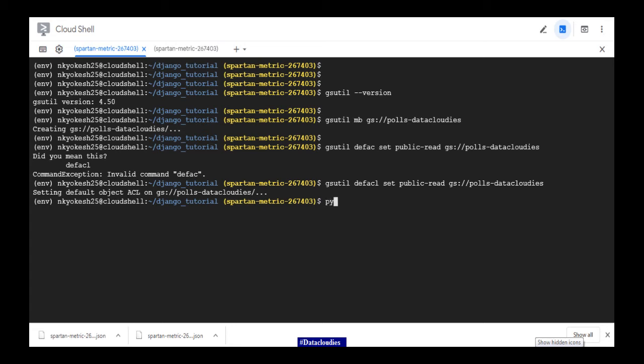And then, generate the static content from the Python module and transfer the files to the created bucket.